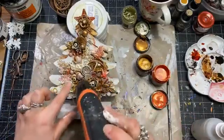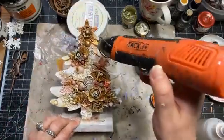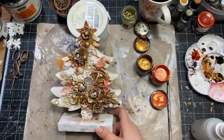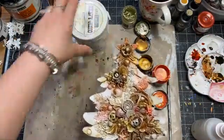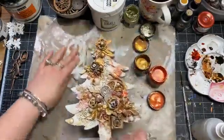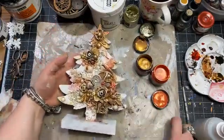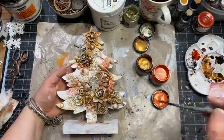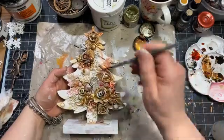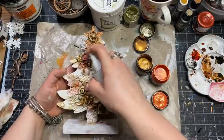Just checking from different angles again if there's anything I would like to change or help with the color a little bit. So now it's the time to look from the distance and to see if there are any places that you would like to add more color to. And I really think this flower is a little bit sad because it doesn't have too much color in it. I'm going to give it a chance to shine with this phoenix feather.